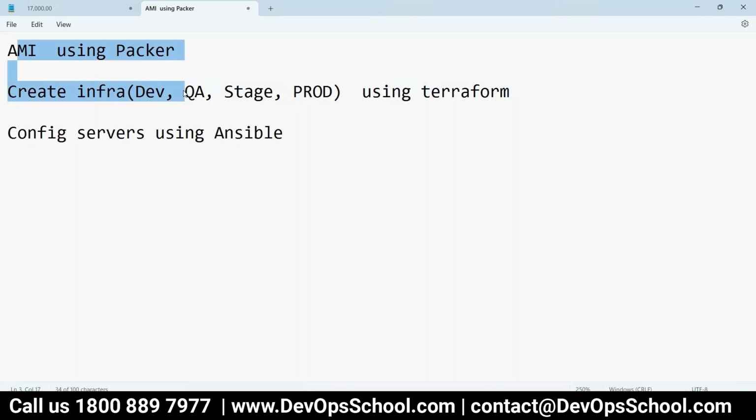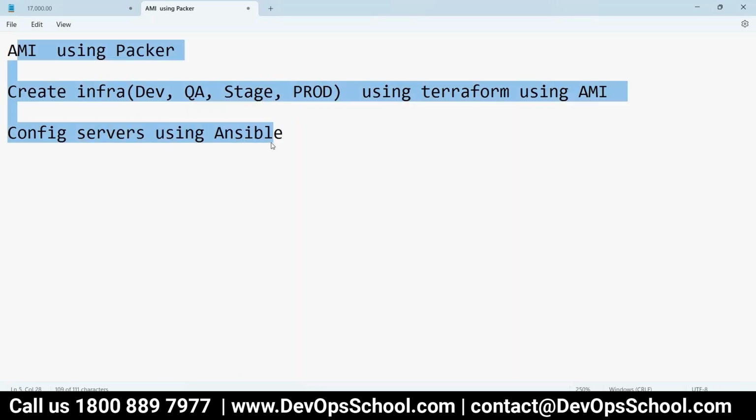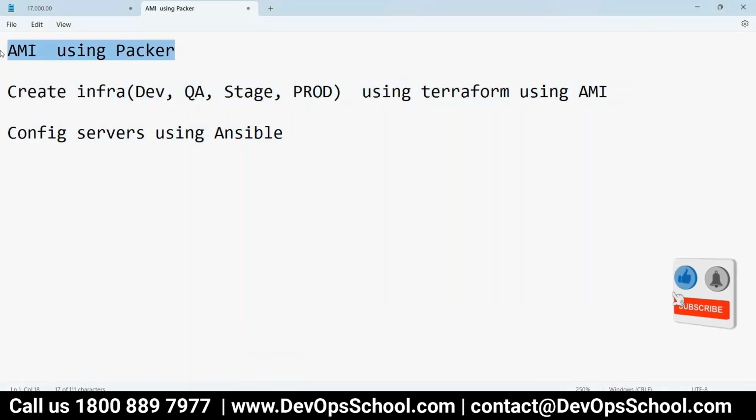So this is the flow. Now you must remember that when you create infrastructure using Terraform, you have to use the same AMI which you created using Packer. So this is the flow it should be. Now all this has to be linked with certain scheduling tools which we have in Jenkins. Understood the relationship? Yes. Got it. Thank you. And everything you have to write as code. This is code, this is code, this is code. Everywhere is code.